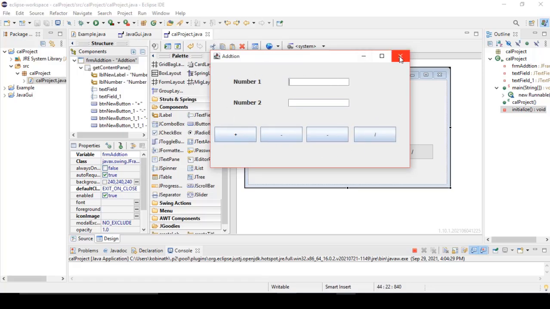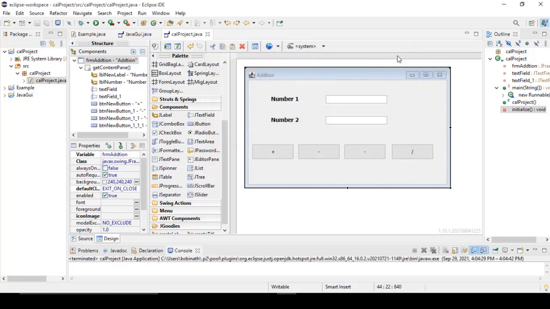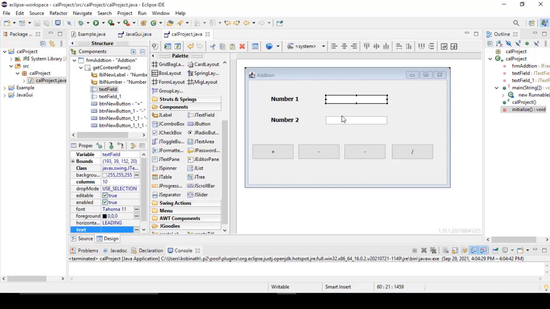Okay. Now, what I am going to do is add two numbers. Total would be displayed as a message box. So, how to do the things?